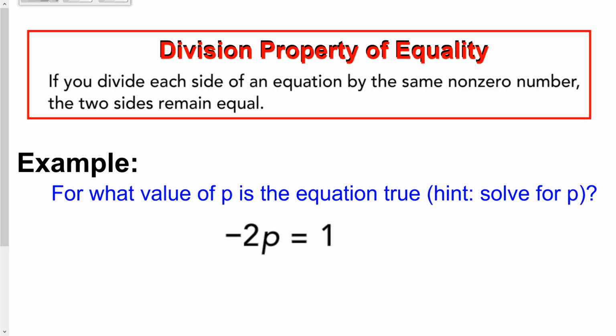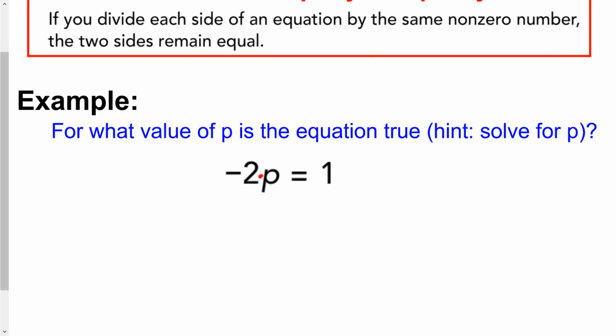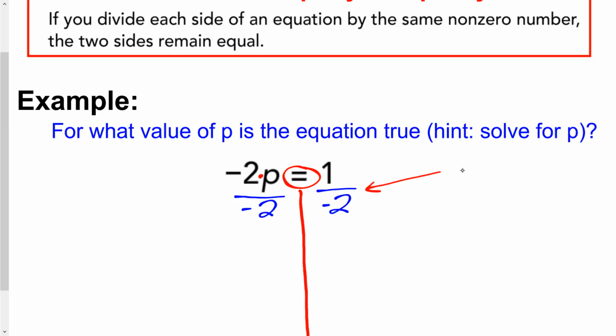So for instance, if I have negative 2 times P equals 1, can I solve for P? The answer to that is an absolute big yes. Just remember that this negative 2P is actually negative 2 times P. Okay, so I'm going to be working on both sides of the equation to get rid of that negative 2 out front there, that coefficient. Because it's a multiply, guess what we're going to do to both sides? We're going to divide both sides by negative 2. Just remember that this fraction bar does mean divide.